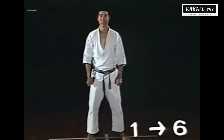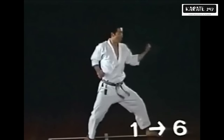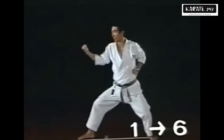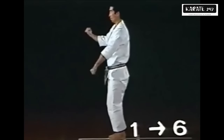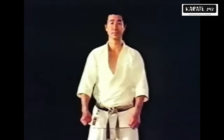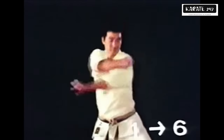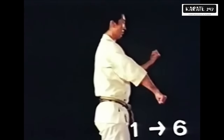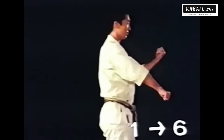Let's watch each movement separately. Ichi, ni, san, shi, go, roku. Master the elbow position and the tight side closing thoroughly through this form.